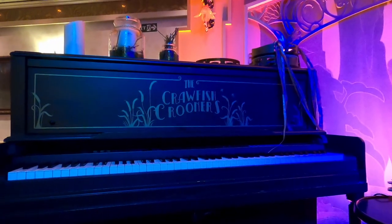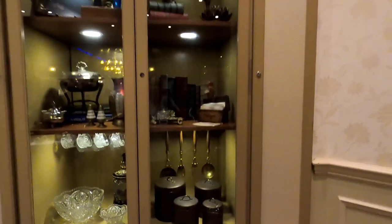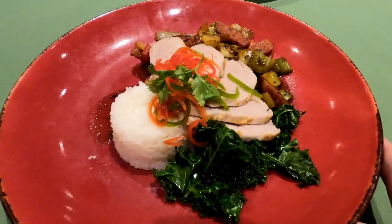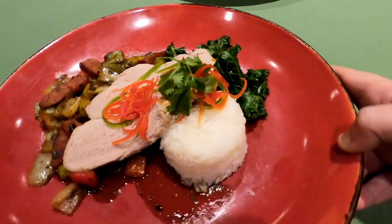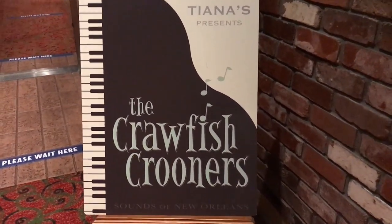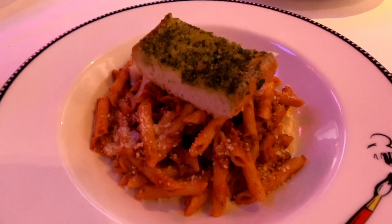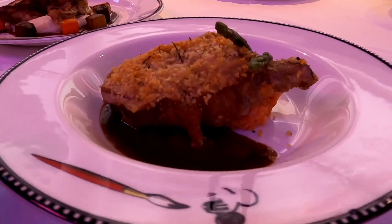One of the biggest mistakes newbies make is not understanding their dining times and making a request for early or late dining. Disney Cruise Line uses what is called rotational dining. They have three main dining restaurants, all individually themed. All the food in these restaurants is included in the cost of your cruise, and you will get assigned your dining rotation when you get to the ship — that should be on your Key to the World card. With rotational dining, there will also be three servers for each table: a head server, a main server, and an assistant server. This team of three will rotate with you every evening through the restaurants.